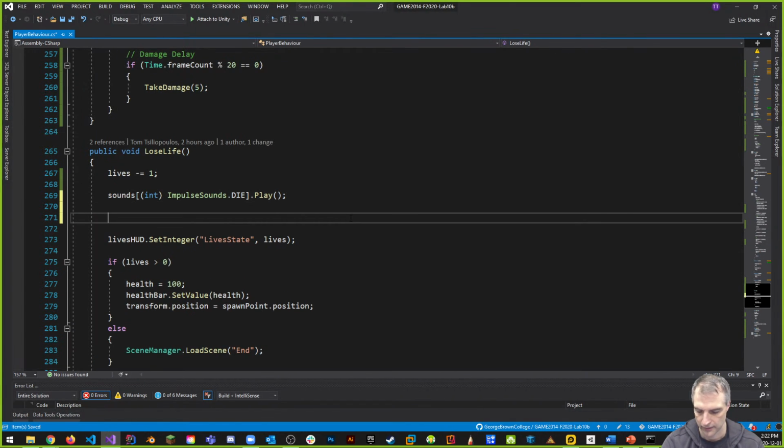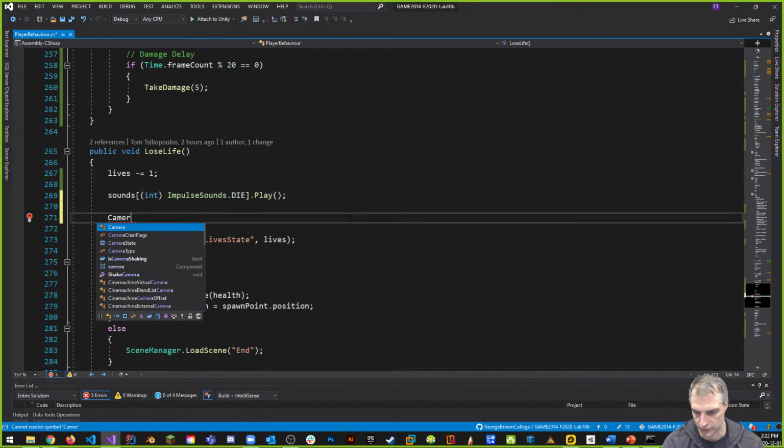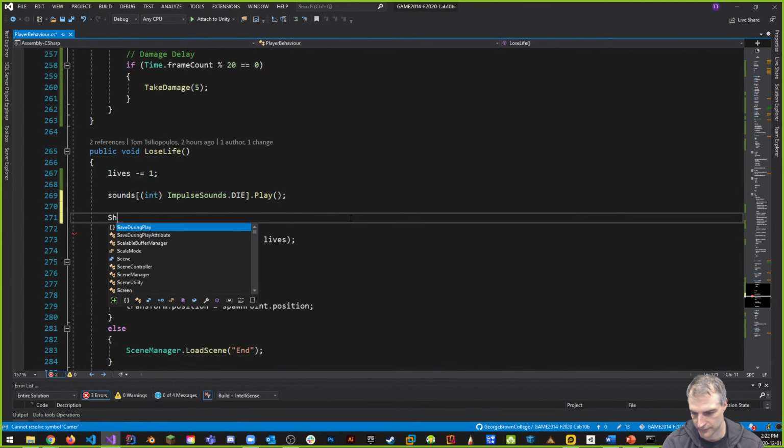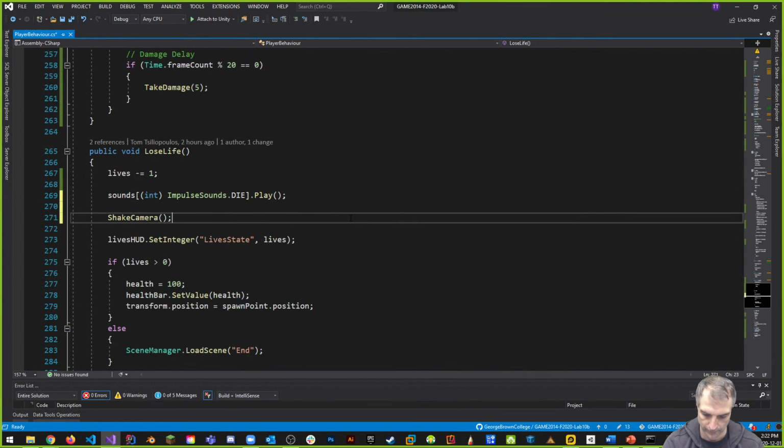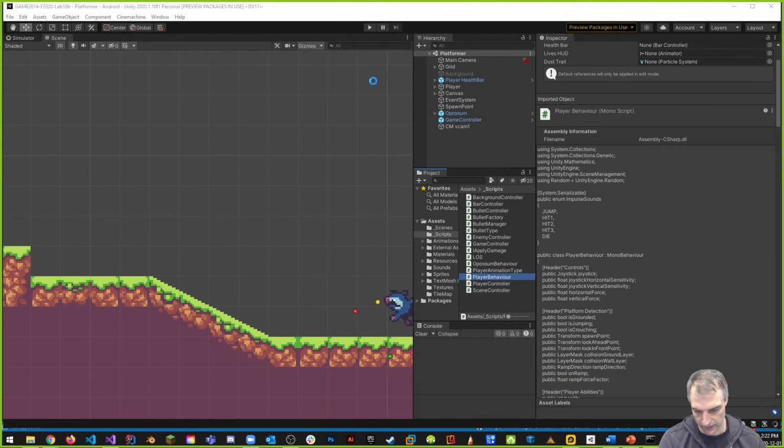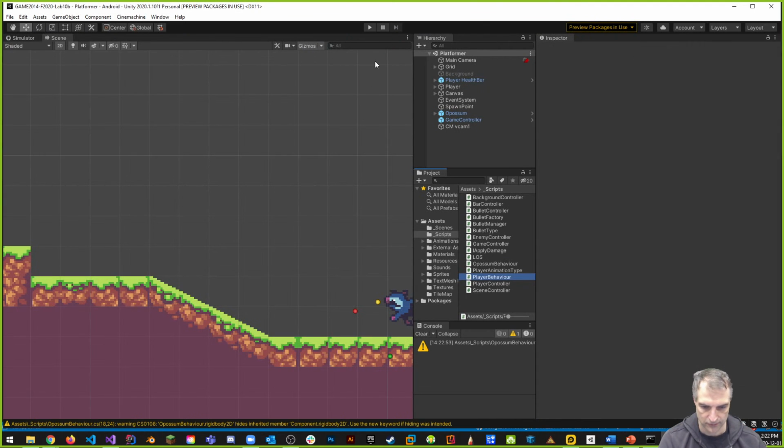So shake camera, I think is what I called it. All right, let's see how this works. Then we're going to test it with whenever we get hit by our beastie. All right, let's try this out and let's see how it goes.